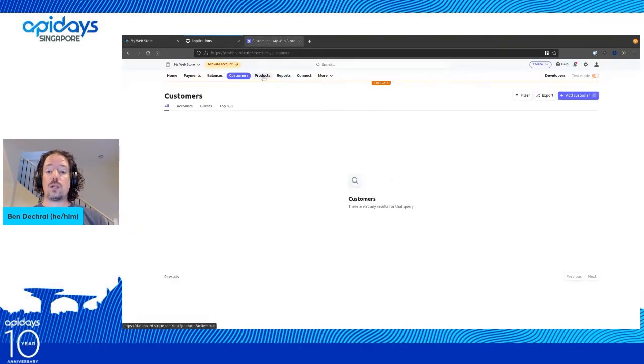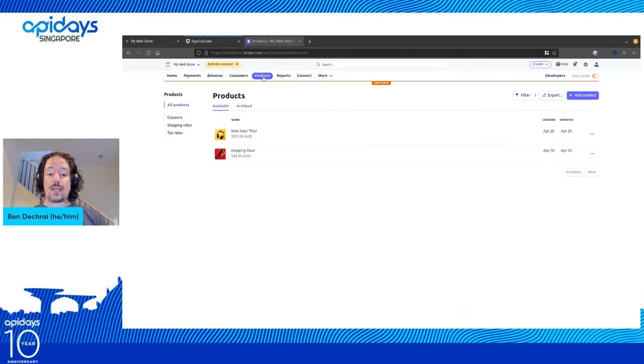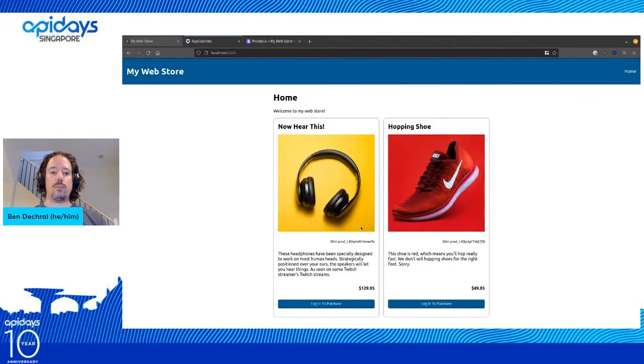And if we jump over into the Stripe dashboard, we can see here they've got a list of products, and we've got the images and the names and the prices, and that's basically what's showing up here. So we're pulling this straight out of Stripe via a Netlify function, and we're able to display those in our application. Now, the first thing that you can see here is that we're going to need to log into purchase.